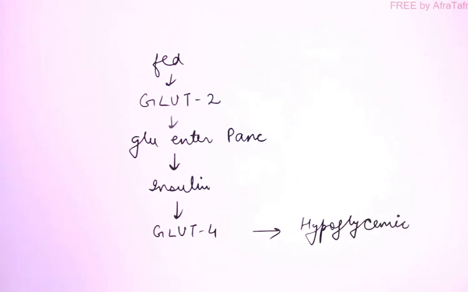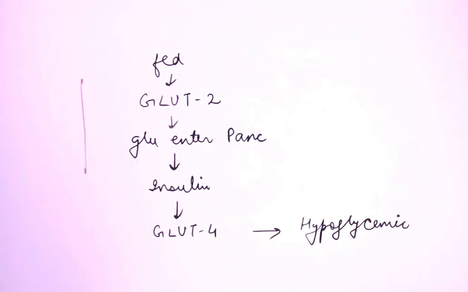So from the sequence, let's solve a few questions. Now tell me, are GLUT1 and 3 dependent on insulin? No, GLUT1 and 3 are in fasting. Insulin is always in fed state, so there's no relation, right? Now tell me, is GLUT2 dependent on insulin?